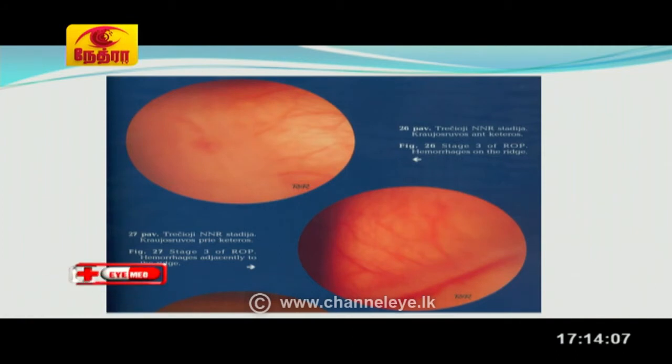And then there is the screening. That's why the screening program is very important. There are 5 stations where we conduct screening for retinopathy of prematurity: the Lady Ridgeway Hospital for Children, the Sirimavo Bandaranaike Memorial Hospital, Teaching Hospital Karapitiya, Teaching Hospital Batticaloa, and Teaching Hospital Jaffna. The patient is referred by the pediatrician to those centers, not just after birth but at about 4 to 6 weeks of age, and screening is going on in a very successful manner. I'm saying that because earlier, in blind schools, there were a lot of children.